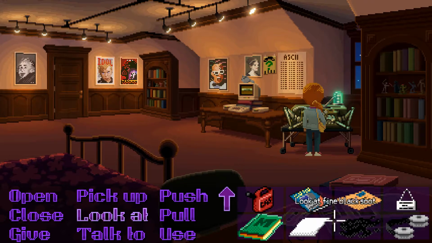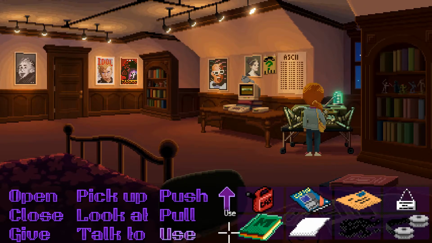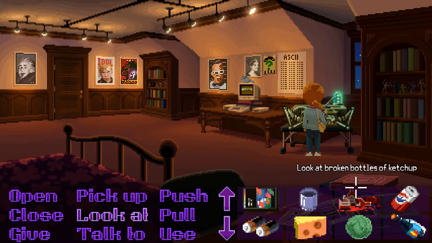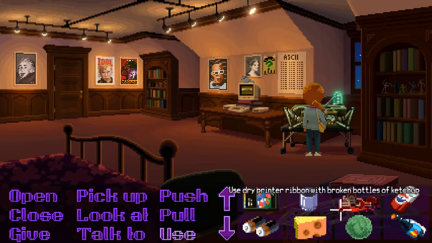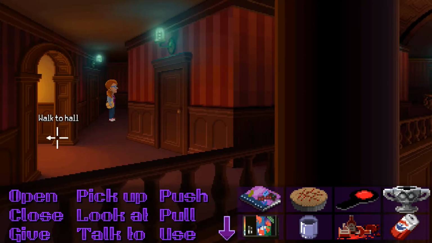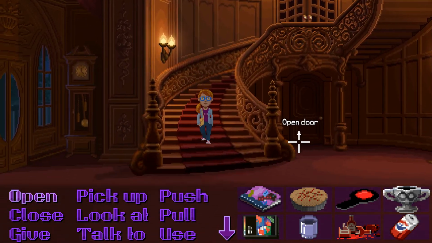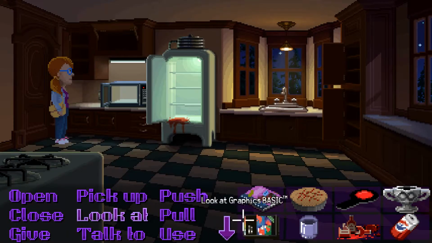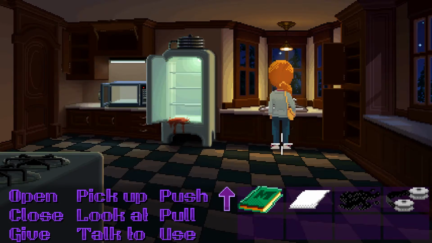That would just make a mess. Dousing the ribbon in gas isn't going to re-ink it. I can't use the printer ribbon with that. Really? Uncle Chuck is too cheap to buy ribbons, so he just re-inks the old one. It doesn't last for... I can't use the printer ribbon with that. Down to the kitchen.